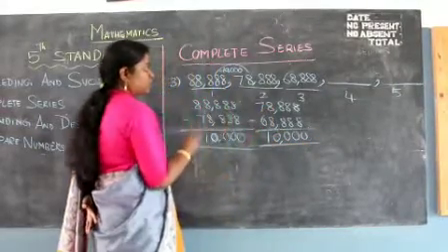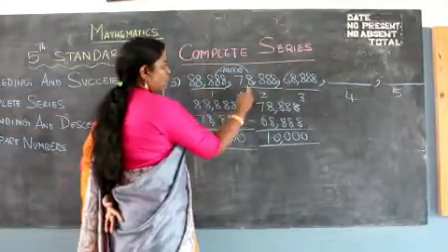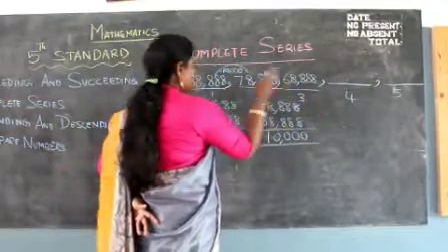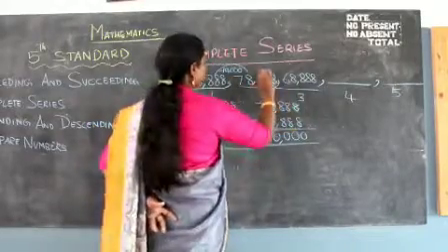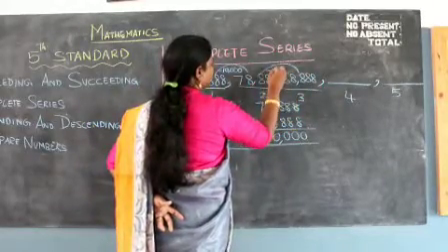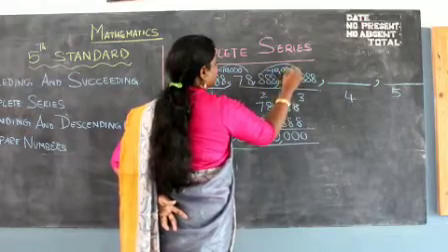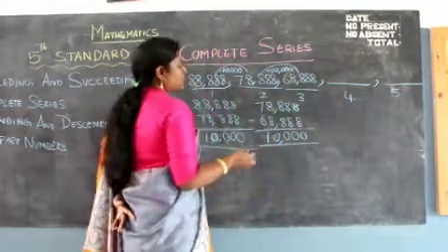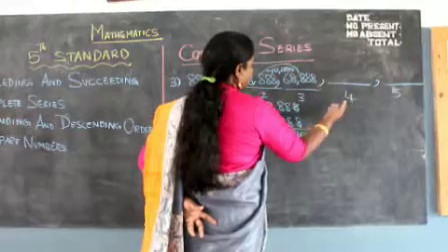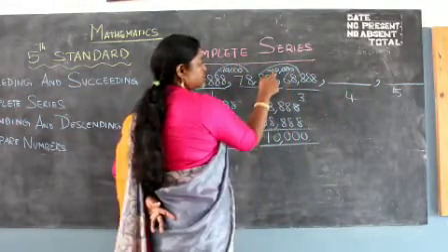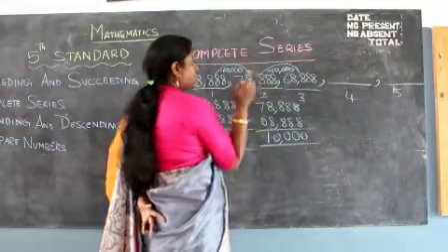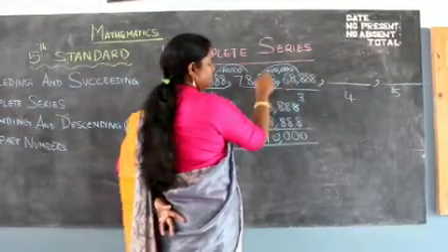Again 10,000. So we know that as you go towards the right, you find that there is 10,000 deducted from each number. So now here subtraction of 10,000 gives you this number. Now what are you going to do? Next you have to move on to the next number, right? So you're going to take this number and you're going to minus 10,000 with it. In the previous example we did addition, but in this example we have to do subtraction.